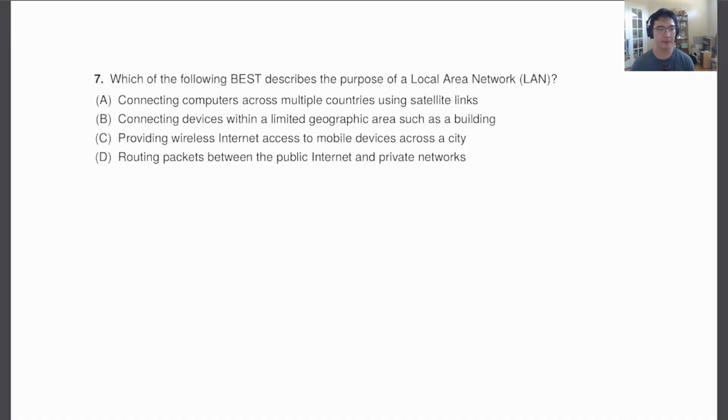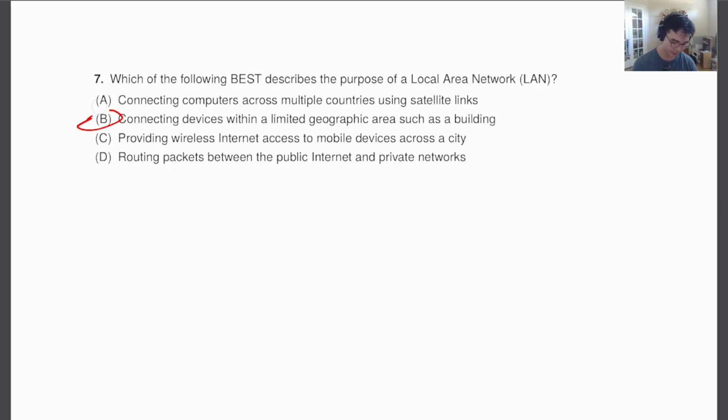I don't know if you remember this, but there was a time when we had what are called LAN parties. Basically, you get together with friends, bring your game console in the same building, hook them all up together, and play together. That's what I always think of when I think of LAN. Another way to think of a local area network is to think of your home as being a LAN. So the best answer choice that matches those descriptions is B, connecting devices within a limited geographic area such as a building.